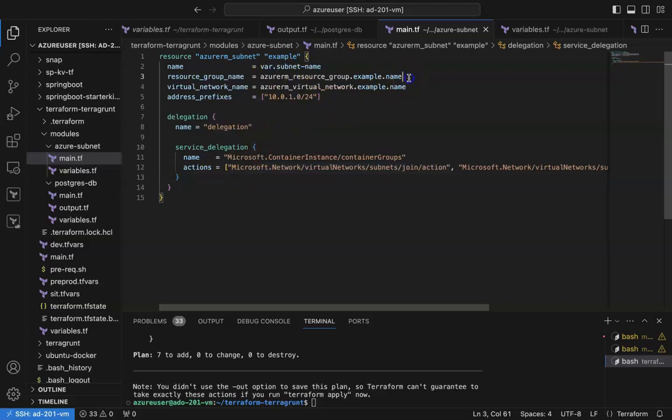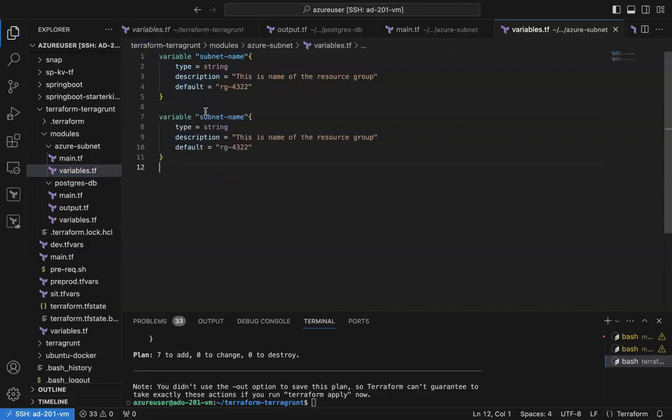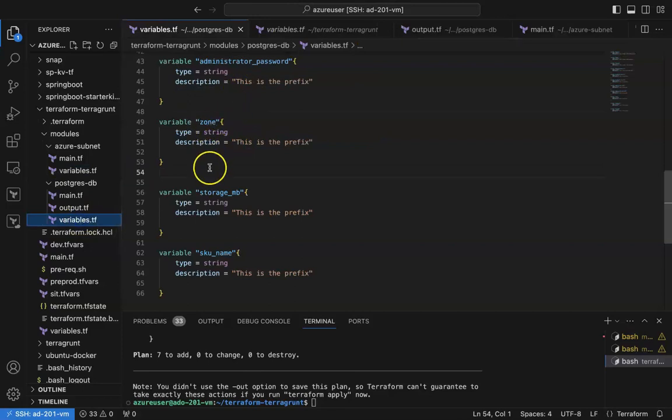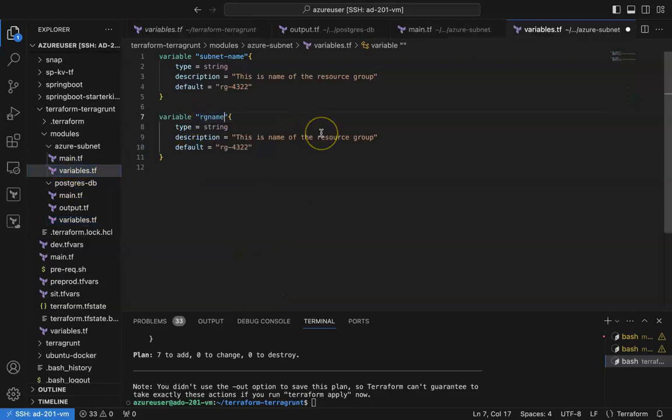See, this is wrong actually. This is a resource group name, right? Again you need to create a variable under this module. You need to create one more module for the resource group, but please make sure you are aligning on the variables, team. That would always be the best thing you can do. For example, here I have used it in the PostgreSQL DB, right? If you go there, I've just used the RG name. Try to use this one, a similar one, so that it would be easy for you when you are passing the value. Of course, you can pass a different one also. Just align the resource group name with the same value, that would be the best case. Nothing will happen if you give different values also, team.